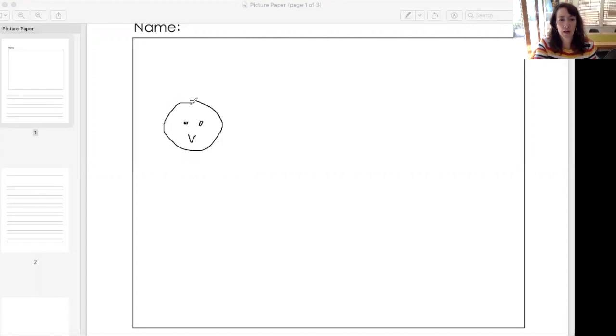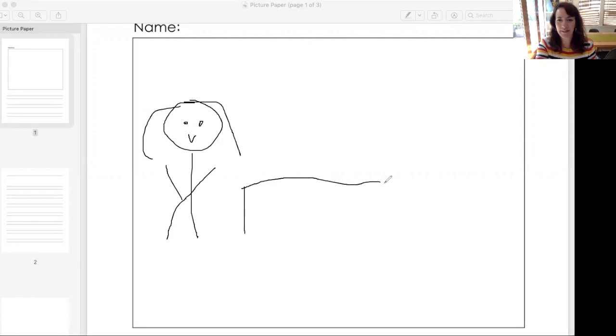You're gonna use real markers, crayons, and colored pencils. So draw yourself, and remember, just like everything in unit work, you're gonna have at least 5 colors in your finished work. And then you might want to just draw a table or a refrigerator or a shelf. And you can go ahead and put your favorite foods on here.